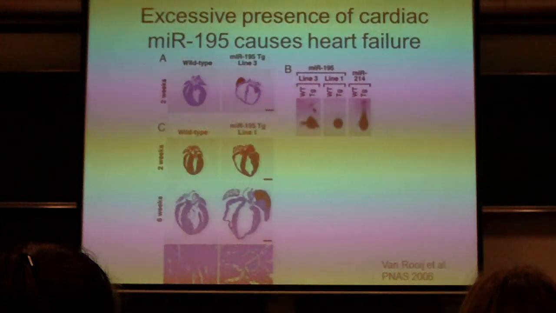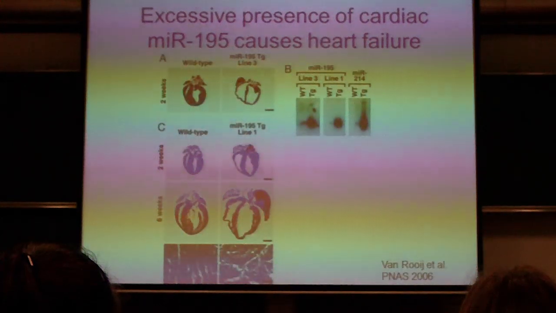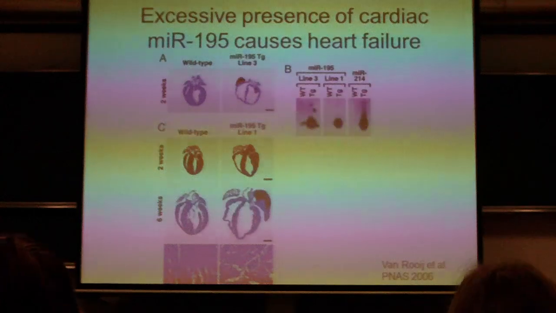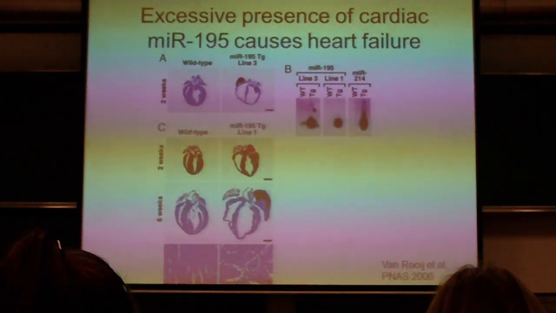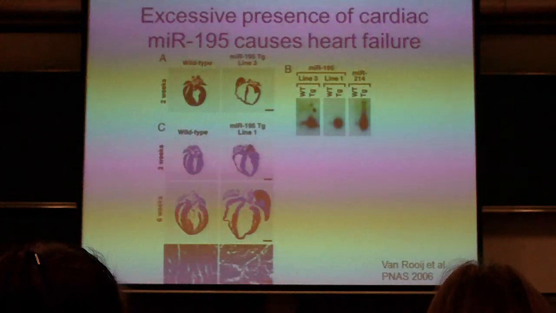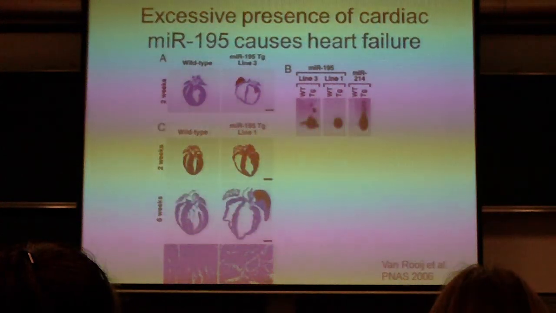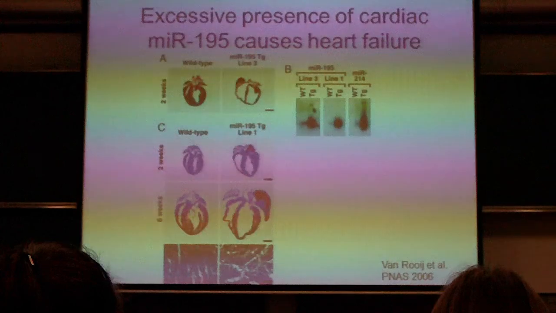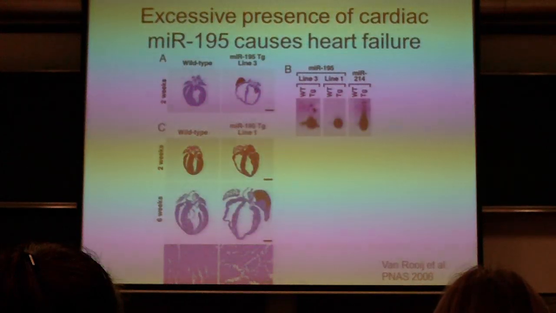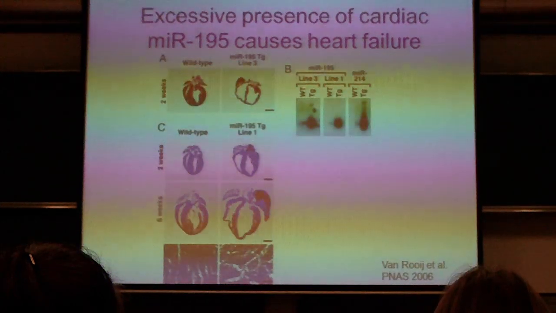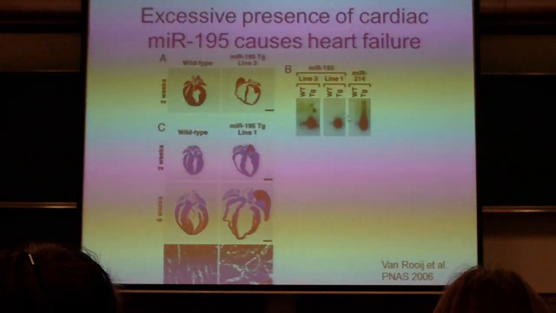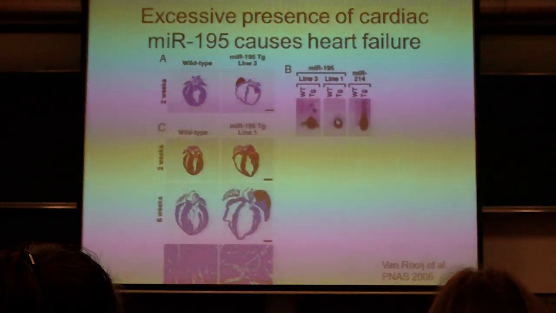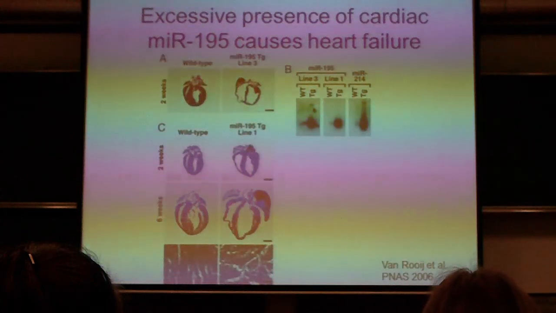So I first want to tell something about 195. They found it by this microRNA array study, and they just made it transgenic. In America, they're very easy with that. They find the gene and they immediately go from the discovery into making a mouse model. So they made it transgenic, made actually 3 lines. And one line had a very high expression of this microRNA, you can see it here. And immediately these mice developed heart failure.